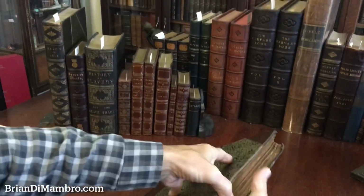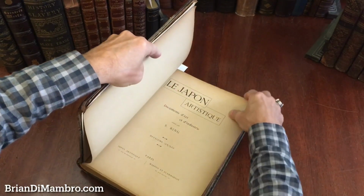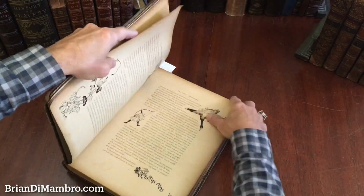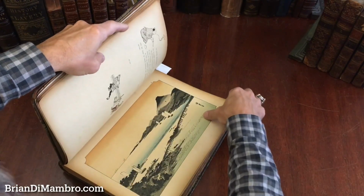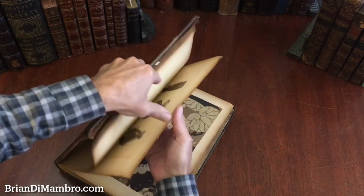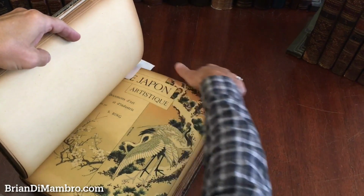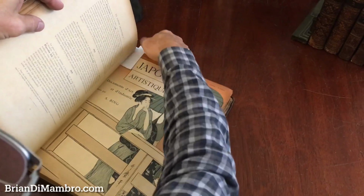In this book here, it is a compilation of 12 different issues of this very influential French periodical devoted to Japanese culture by Bing. I think his first name was Stanley, I believe. He was a merchant in Paris who imported goods and then eventually got infatuated with Japanese culture and published for 3 years, I believe, this influential plate book that came out monthly. Each issue, like so, has these really attractive color covers, which we have identified within it.